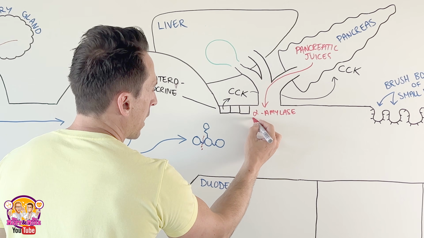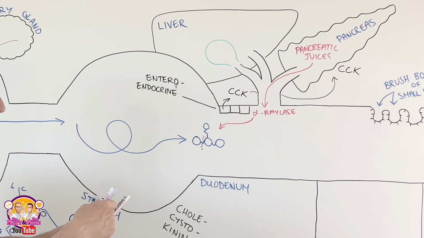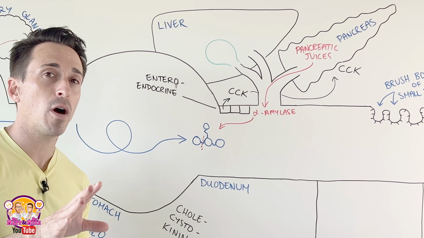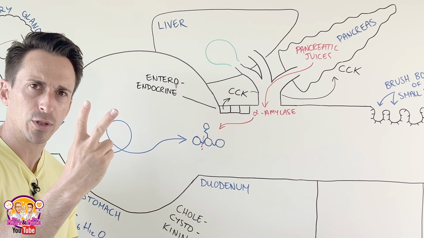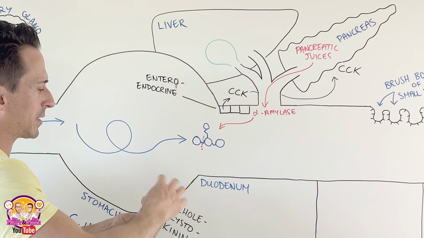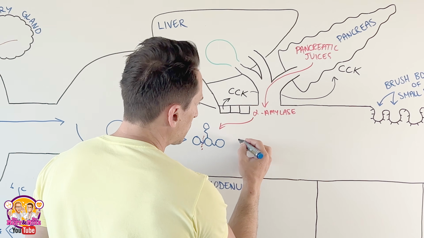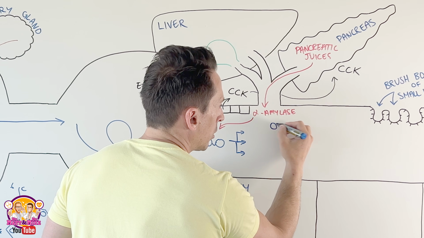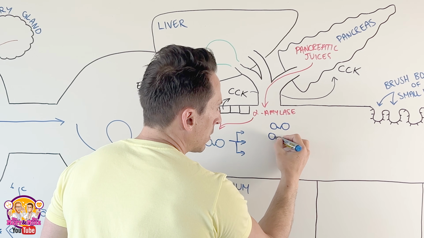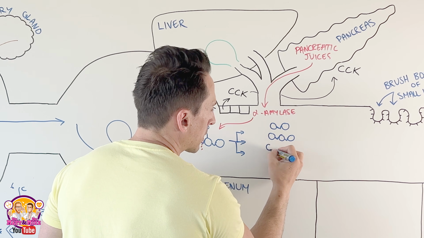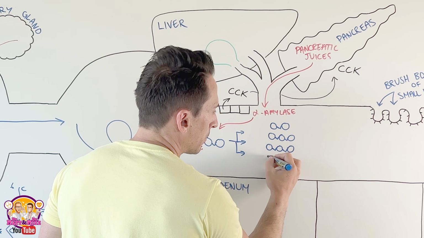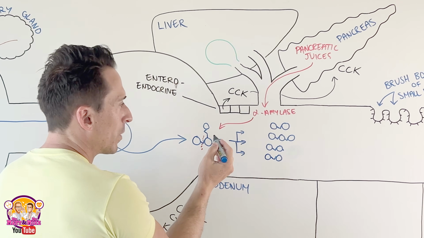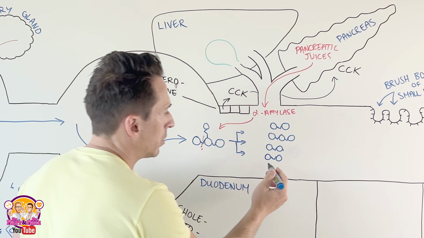Now, once this alpha amylase has acted upon these polymers, what we're left with after this entire process are some disaccharides and trisaccharides. So 2 molecules of sugar snap together and 3 molecules of sugar snap together. Let's draw these up, right? So this is what we're left with. A molecule that looks like that, one that looks like that, and then a couple more disaccharides. Oops, I said disaccharides. Got to pay attention to myself. And we haven't digested that alpha 1 to 6 bond yet.